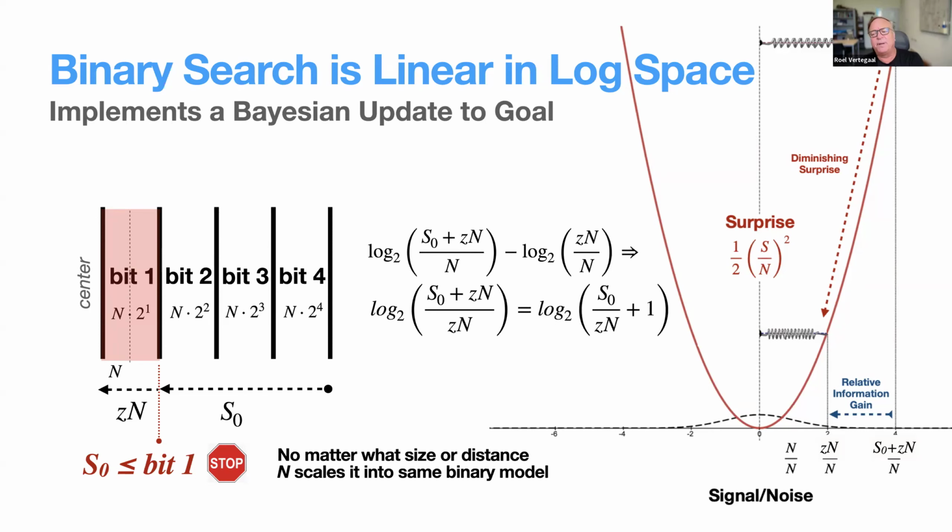The way to think about the relative information gain is that because we are halving the distance, we can apply a logarithm. This logarithm goes from the distance plus 1 to the 1, which is where 1 is defined as Zn. And so we can subtract those two logarithms, which becomes a division. And of course, we can then solve for this to be the starting position over the criterion, which in Fitts law is A over W. So I'm going to show you how this works.